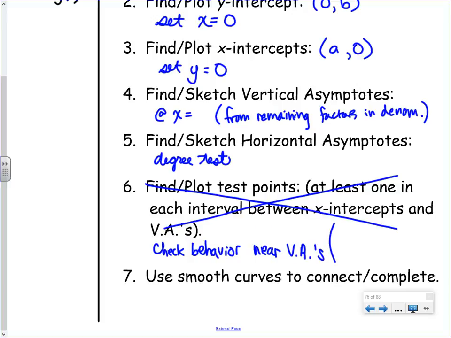If you need a quick reminder: as x approaches, I'm just going to say c, because we haven't used c on the page yet, so as x approaches wherever the vertical asymptote is from the left, try to fill in the blank. And then as x approaches c from the right, try to fill in the blank, and you guys have that example we just did to help. And then do the best you can. Connect with smooth curves, coming in towards the vertical asymptotes if there are any, however you need to. And then somehow approach the horizontal asymptotes as you go to the right and to the left. Done.